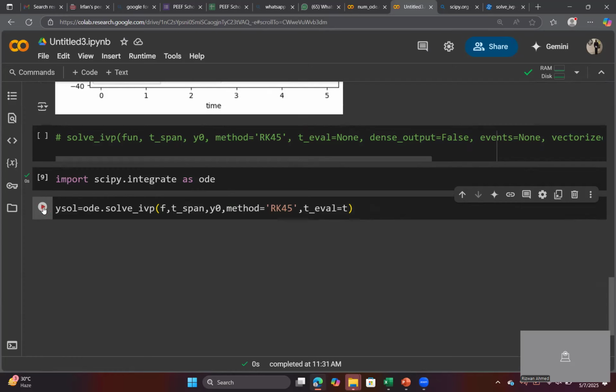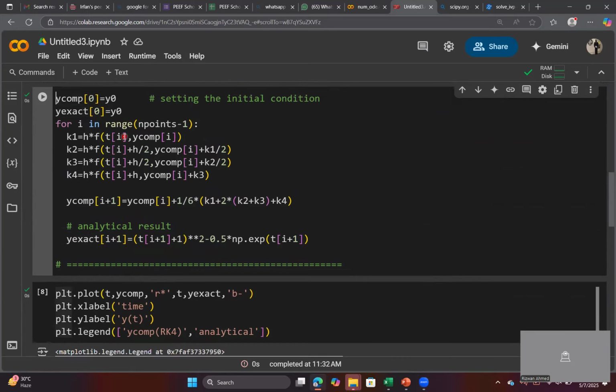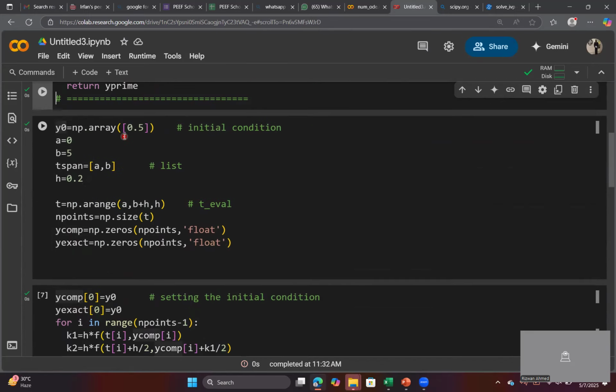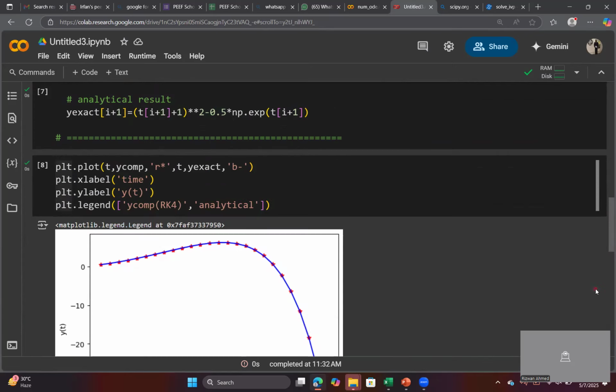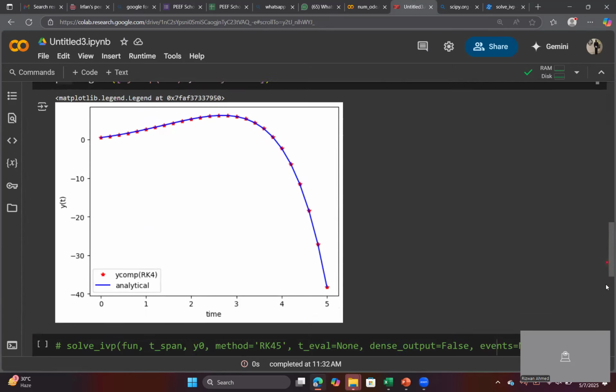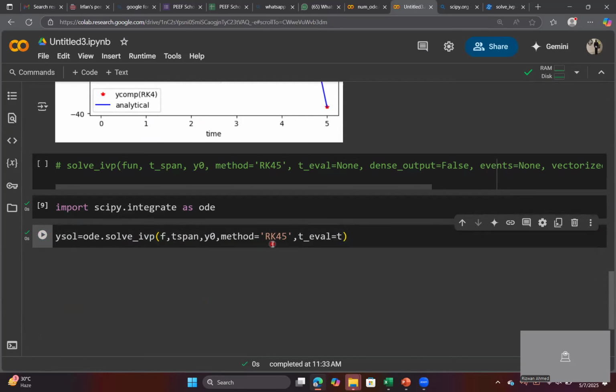And that's it. T span A to B. I think the variable description was not consistent. Yes, that is the error. So we are very close to seeing the working of this one. Yes, it has worked.